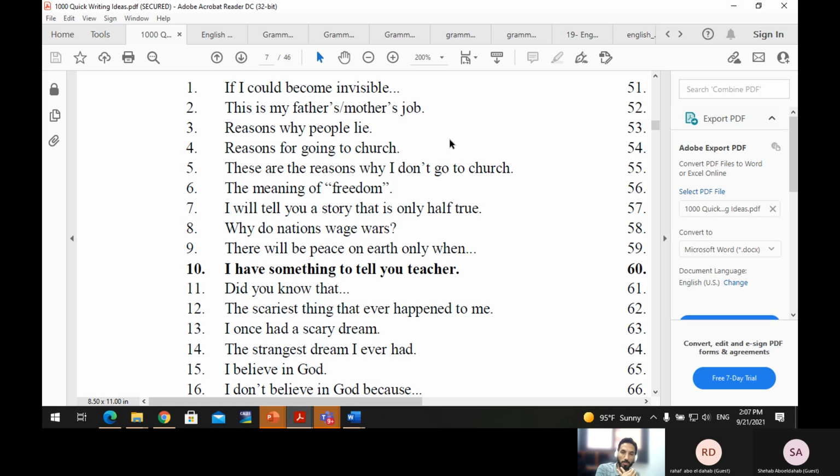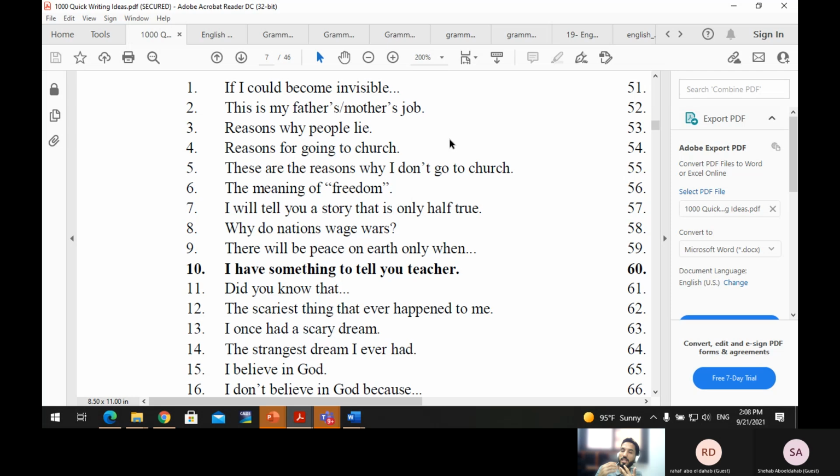The pre-writing step is brainstorming. In the pre-writing step, you have to brainstorm your ideas, collecting your ideas, okay? And then organize your thoughts. Organize these ideas by removing the unimportant thoughts.